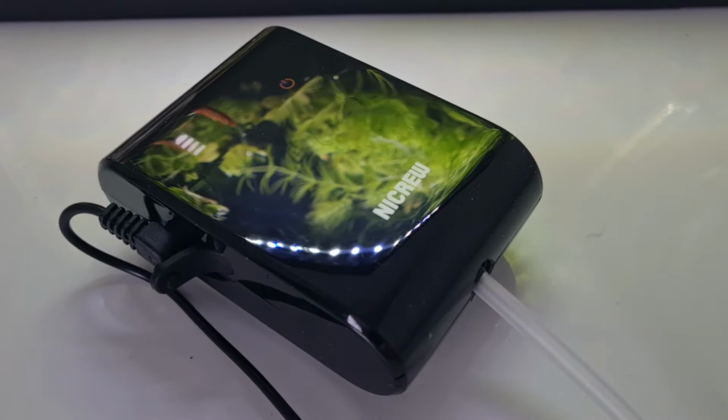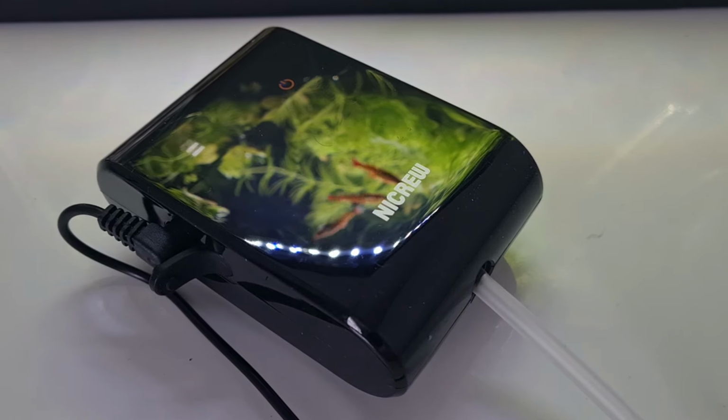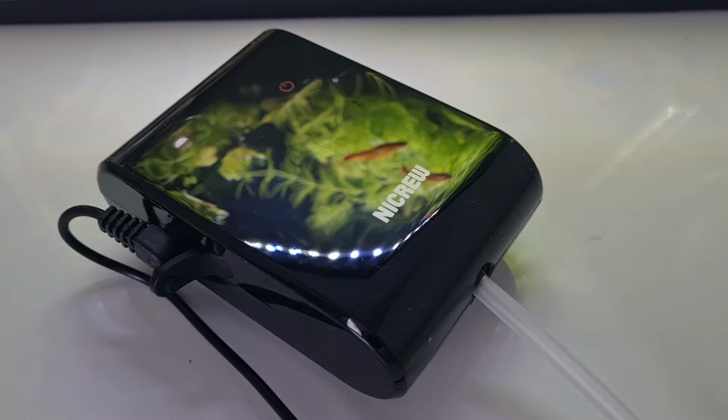I love the sleek design. I love the touchscreen controls. And I love the price too. It was only $21.99. Worth every penny of that. I think Nicrew have done an outstanding job with this.